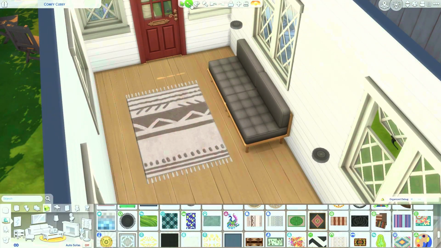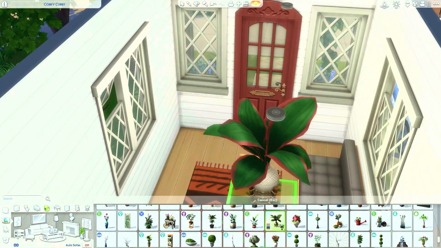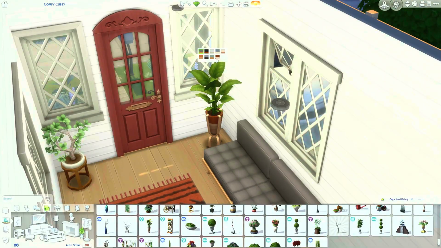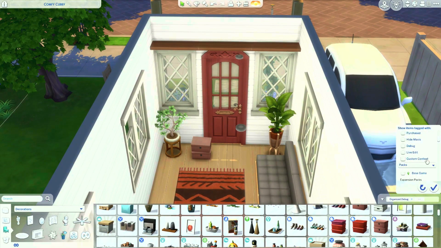And I really like this rug. This specific rug, I feel like I have used it, but not a ton. And I haven't used it in the swatch especially. So I don't know, it just kind of pushed me to use that. And I really, really love how it accents that front door, and it really works well with the little love seat there. That's actually from Dream Home Decorator.